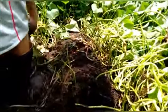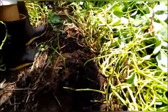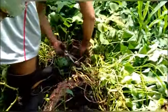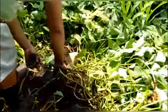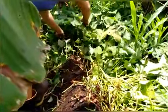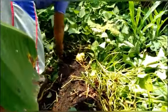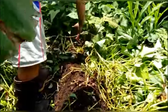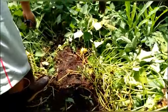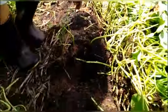Actually, my mother loves to do this stuff, harvesting. But since of the COVID-19 crisis, she cannot come with us right now. And if we wait for more days, the sweet potato might rot beneath the ground, so it's not a good idea to wait for her. But we will send her some, because we will store these sweet potatoes until she is able to arrive here, and she will get some.